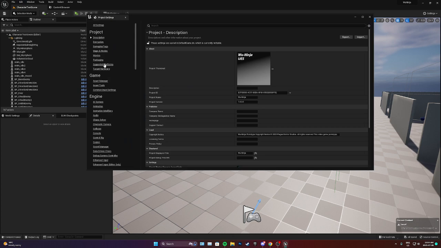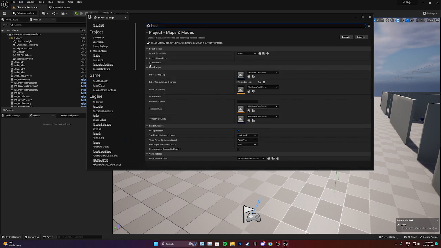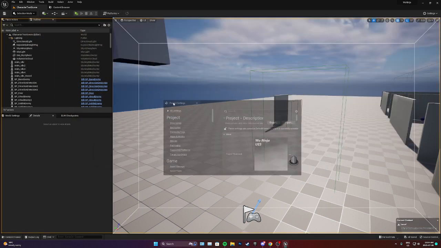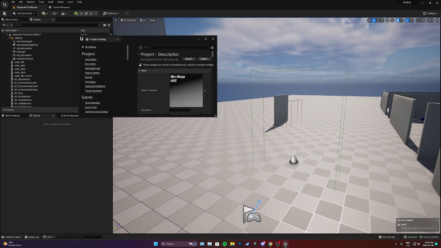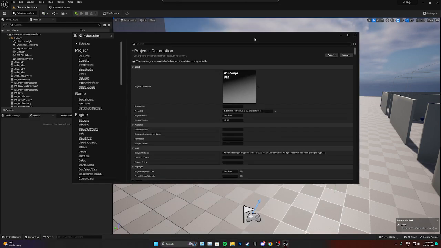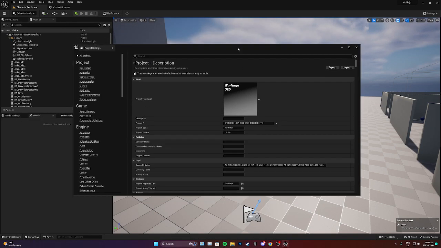I may as well show you another quick little thing. You probably have seen this if you've been in this section of your game, but right in your project settings when you open it up, there's a project thumbnail. You can assign a custom one of these. What Unreal will do automatically is they will just take a screenshot of your last camera location in the last level you were in the editor, and it'll make your project thumbnail.